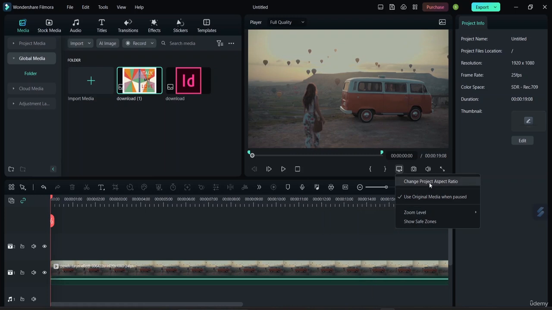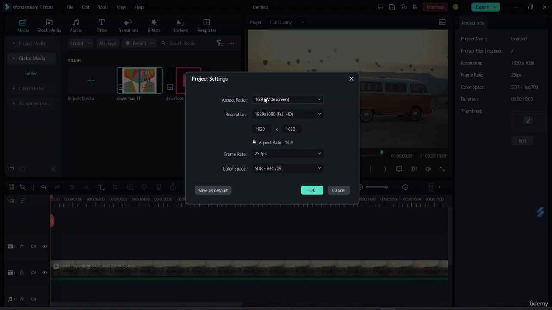Okay, and here we can change the aspect ratio. Like if we want another aspect ratio, we can also customize it from here. The resolution is full HD, which I'm working on right now. We can also take it as 1280 by 720, which is HD.